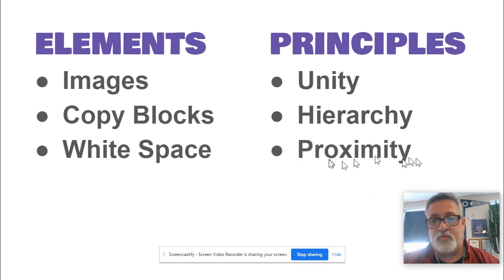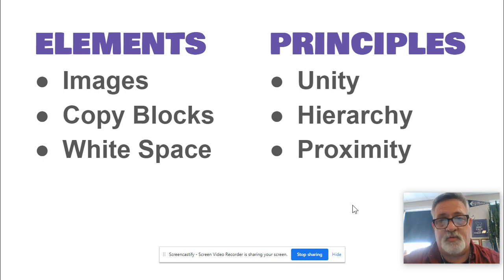Moving on. Proximity is where you are in relationship to each other, closeness. So in a previous episode, we talked about elements of newsworthiness, proximity. Is it happening in your school or your town or your state or somewhere else? If it's close to you, it's more important. Well, one way that you build unity is proximity. If, like on a yearbook or a magazine page, all the pictures and text have to do with the same thing, keep them close together.